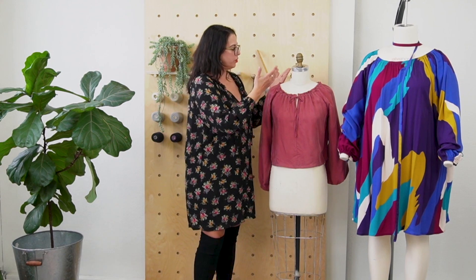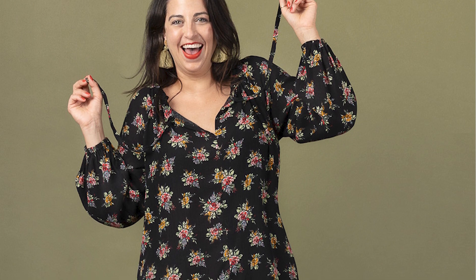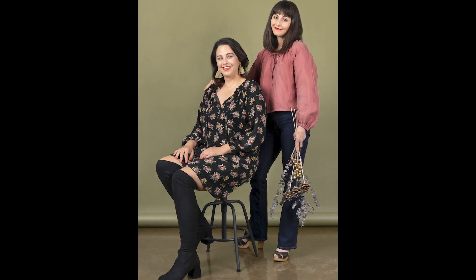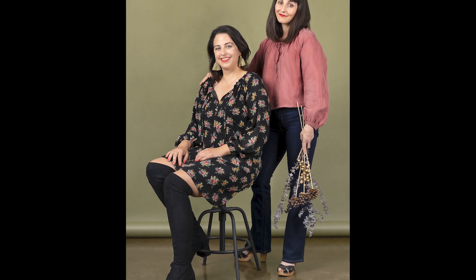So we've got those two necklines and that raglan sleeve. In the back it's just a gently rounded shape — quite pretty. The sleeves are also gathered with a little bit of elastic, and if you don't have elastic you could also do a little drawstring. Then we have the blouse option, which hits at about higher hip. If you wanted it longer, I would suggest lengthening it. We also decided to give you a dress option — we made this sample as a very early iteration just trying out some ideas, tried it as a dress, loved it so much that we decided we had to offer it as a variation.